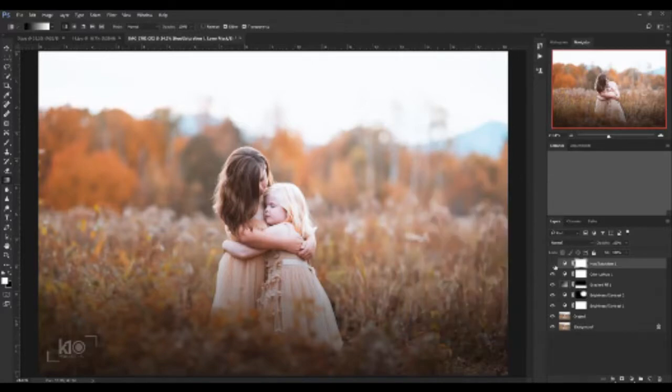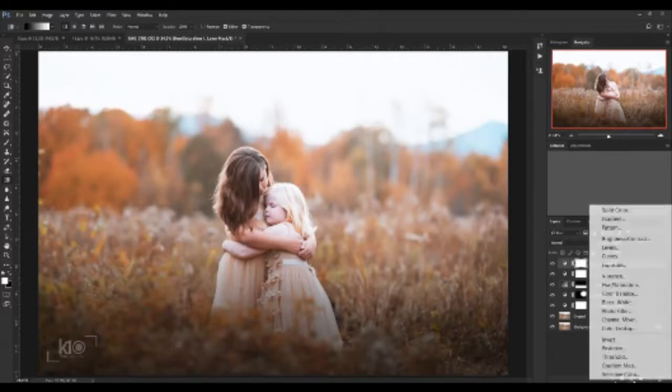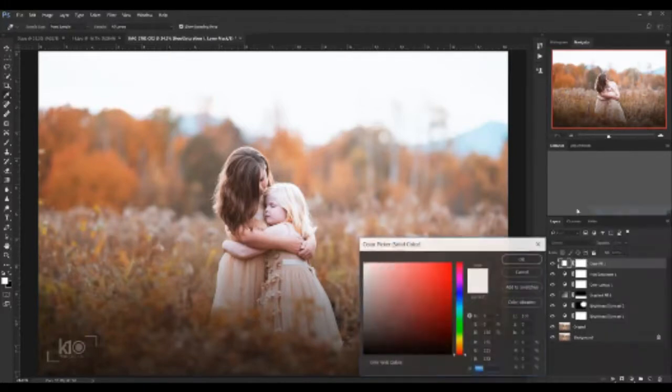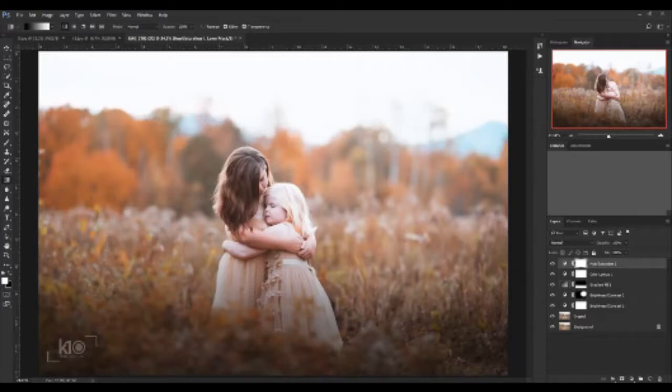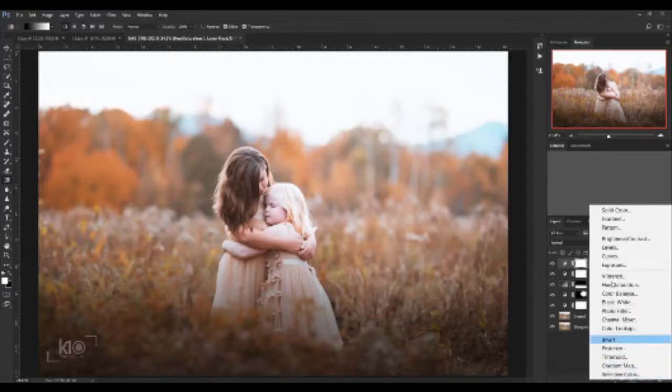Okay, so here we go. And the next thing, I just want to go to adjustment again. This time I'm going to solid color. So as you can see, we get it back. We have a very red tone. The only thing you can do to make it look more beautiful is add a kind of blue tone on the shadow. So what I'm gonna do, I'm going back to adjustment again. This time I'm going to solid color.